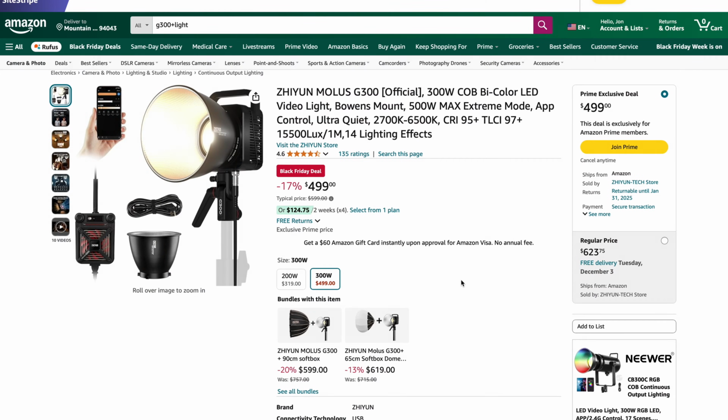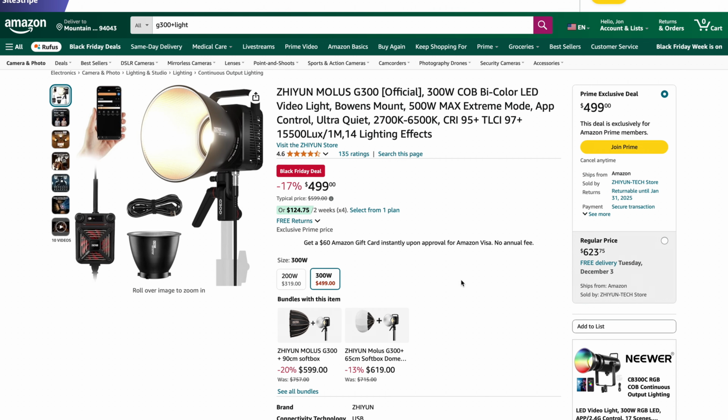Okay, so now we're on to lighting, and a light that I've just picked up to test and review is the Zhun G300. Now, this is a light that is capable in one single color temperature going up to 500 watts of power. So it's extremely powerful, yet being very small, which is what is so exciting about this particular light. And I think if you're looking for one big powerful light, this is definitely worth considering because it is so affordable compared to the competition.